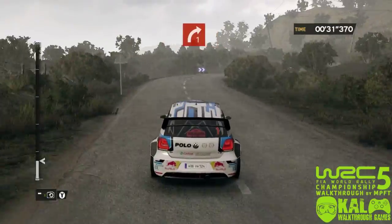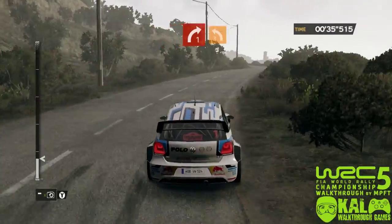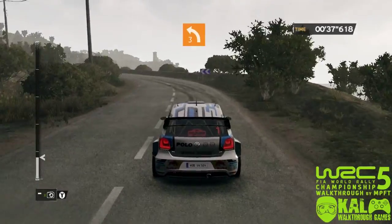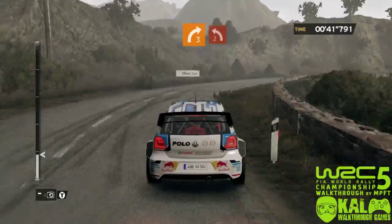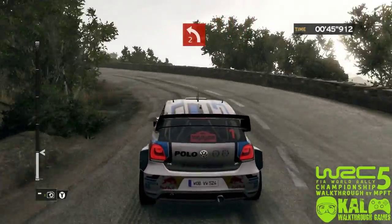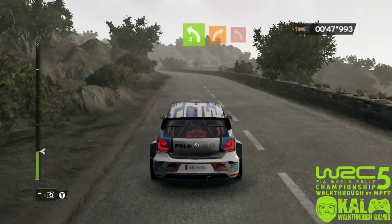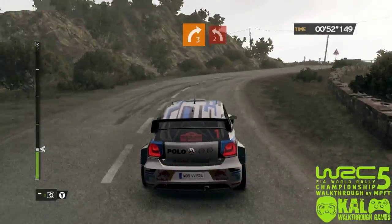4, right 1, long. 4, left 3. 4, right 3, closed. In 2, left 2, plus. 4, left 4, in 2, right 3. Hold, in 2, left 2, plus.